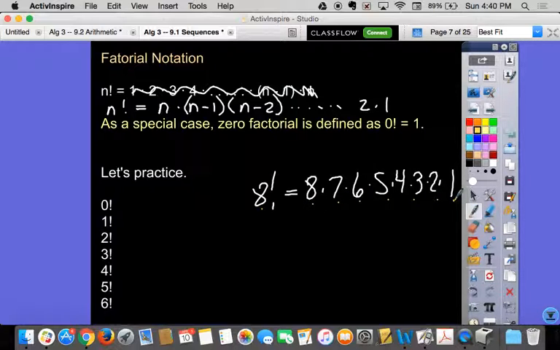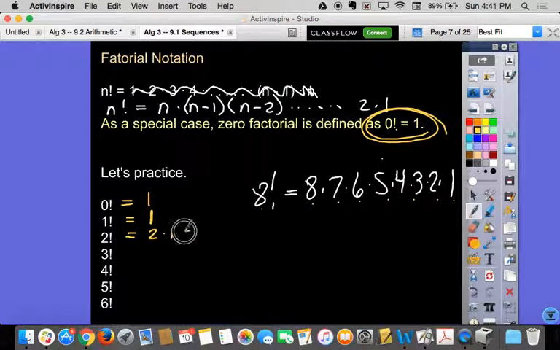The only thing that's really necessary that you get off of this page, because we really don't have to go through all this, let's practice business. Make sure that you understand that 0 factorial, that is a special case, that is considered 1, okay? There's really not a whole lot to expand on, like the first 3 over here. 0 factorial, that's 1. 1 factorial, there's no expansion, it's just 1. 2 factorial, well that's 2 times 1, that's just 2. Those are kind of lame. Once you get beyond that, then you have to start thinking. But 0, 1, and 2, that's not too bad.